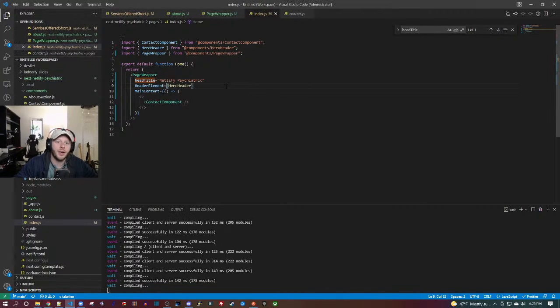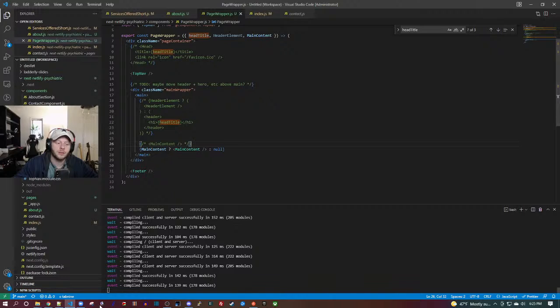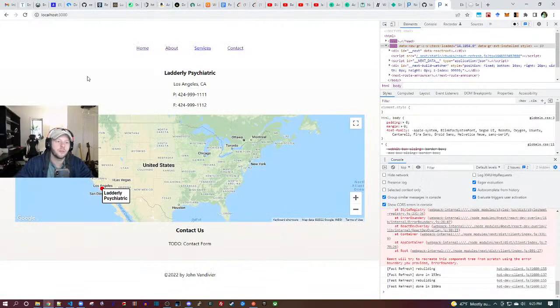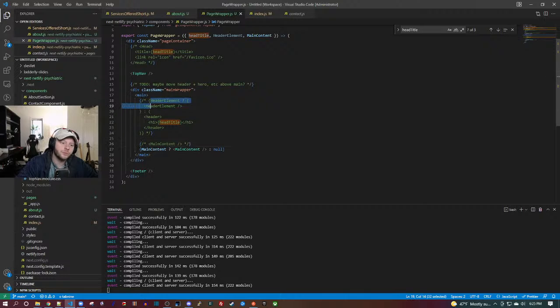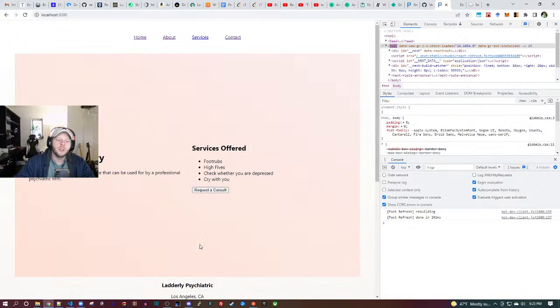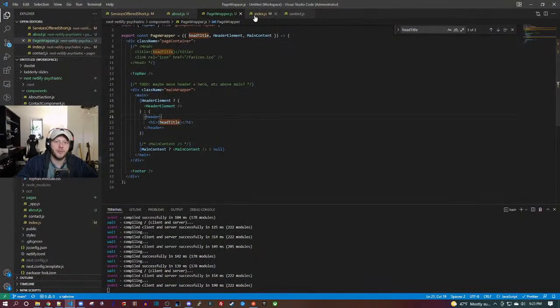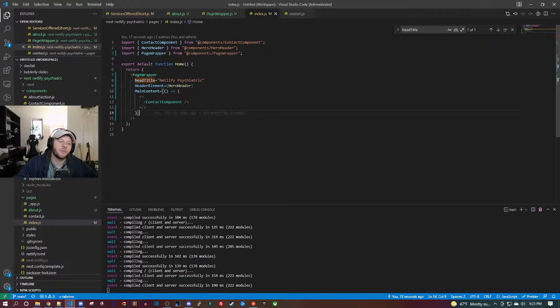And then what about header elements? And that works just fine because I'm referencing it this way.